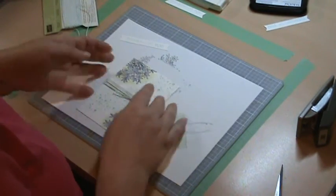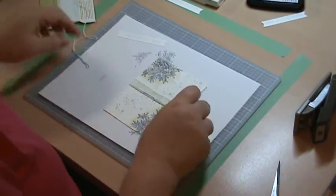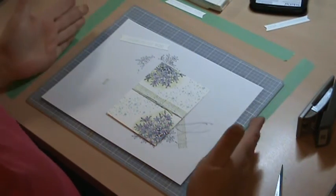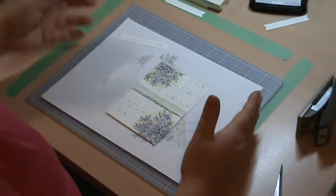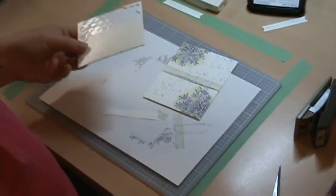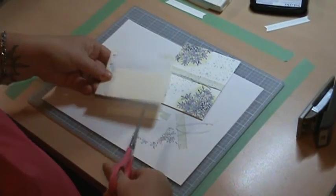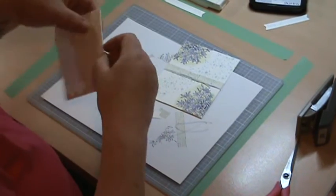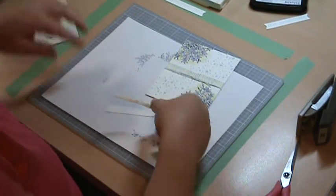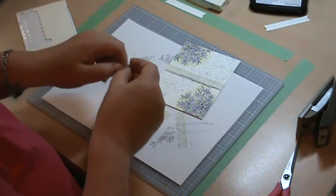So that just kind of brings in that Pool Party color. Bring this down just a wee bit. Okay. And this little green spot is my on-camera area. You should see the space around it. It's crazy. Because this is a long strip and I want to give some consistency so that it doesn't sag anywhere, I'm snipping off the edges of my Stampin' Dimensionals. Remove the protective backing.